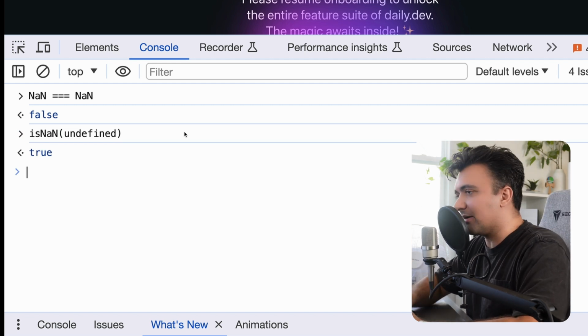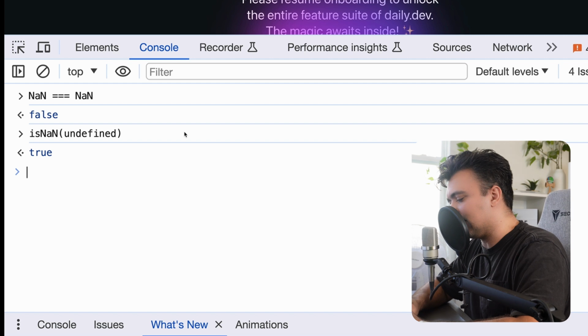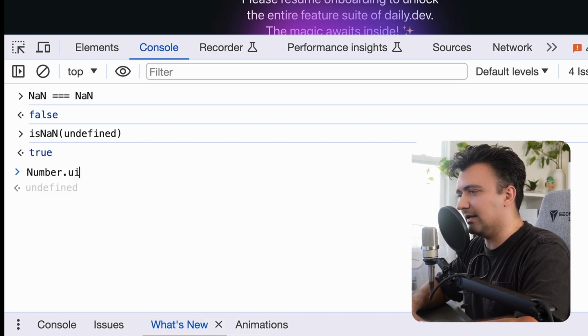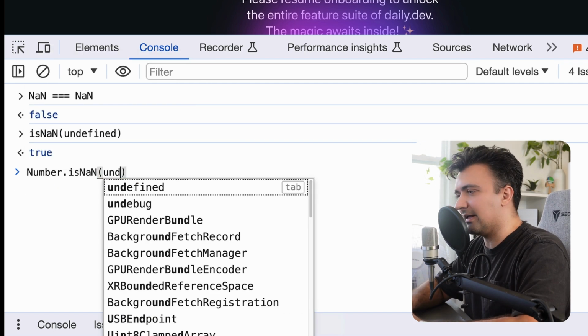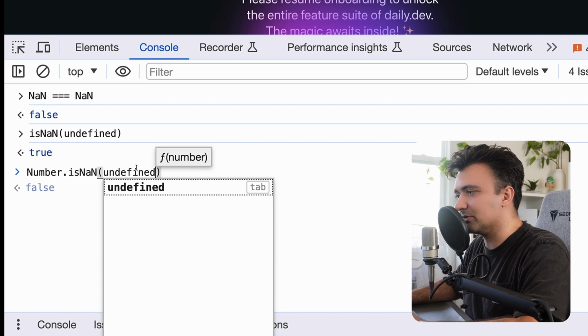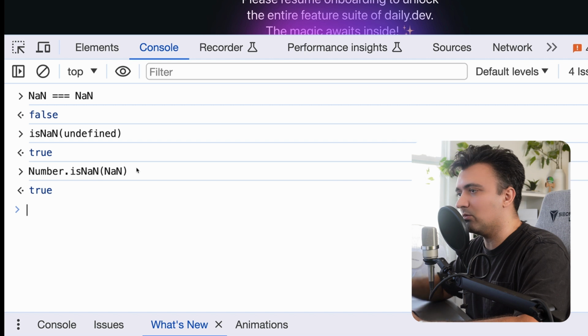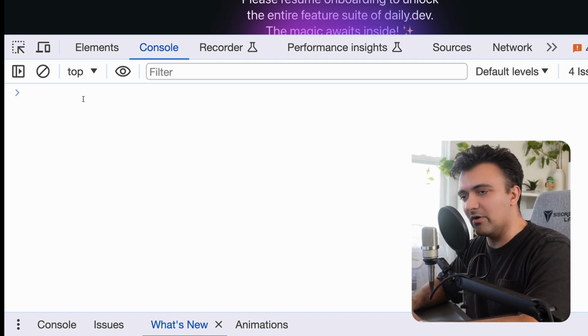What you have to remember whenever you want to use the isNaN function is that there's a difference between just isNaN and Number.isNaN. So if I did this, now it's giving me false for nothing, and undefined is giving me false as well, which is what we actually want. Then only if I actually pass in the value NaN will it give me back true. Rapid fire, so let's move on really quick.